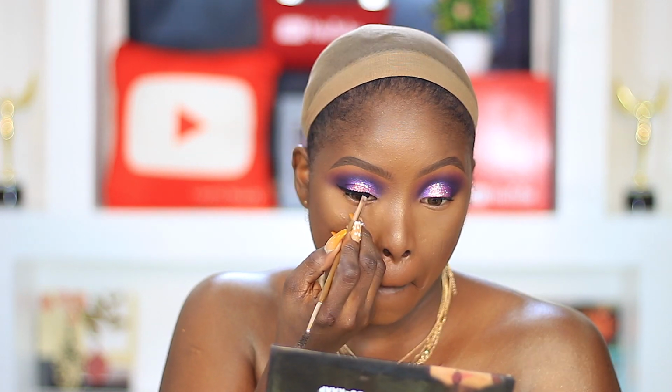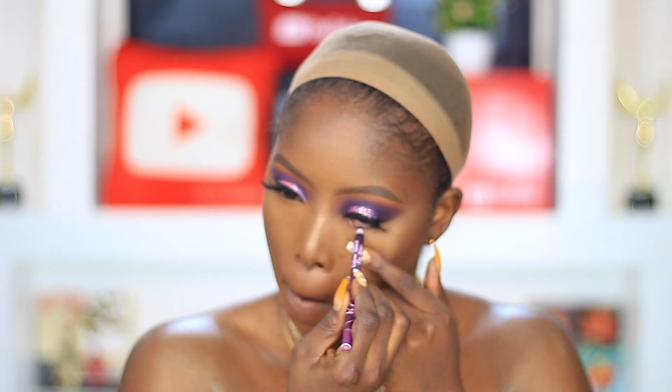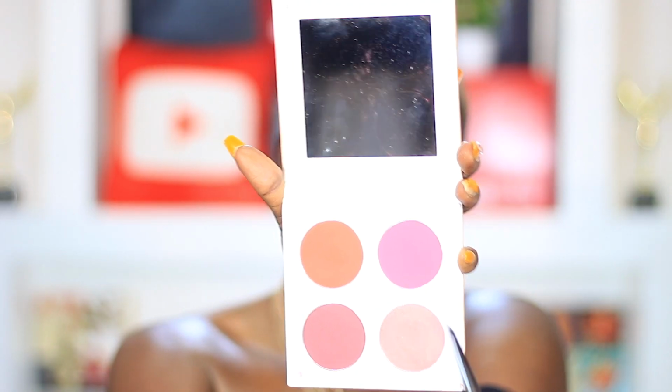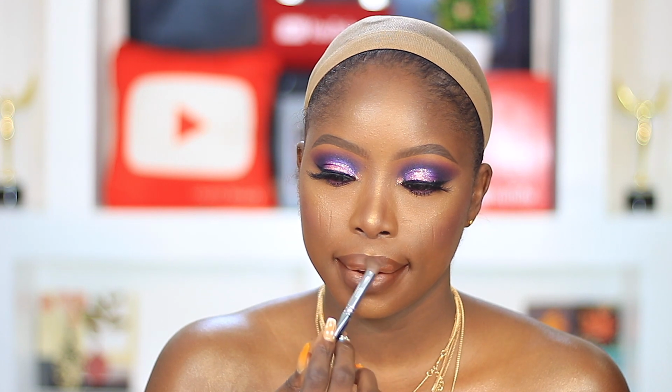To line my eyes, I used the Inglot gel liner. And then lashes, I used this one from Accessories by TS. Then to line my waterline, I used this Beanwag Cosmetics liner, the Purple Rain. Then I still used that same pigment to apply on my inner corner. Then I put blush from Mood Beauty, and now I'm using Kiss Beauty setting spray. Then for my lips, I went into Beauty by AD in Buff, then MAC Retro in Mademoiselle, and that is pretty much it for the makeup bits.